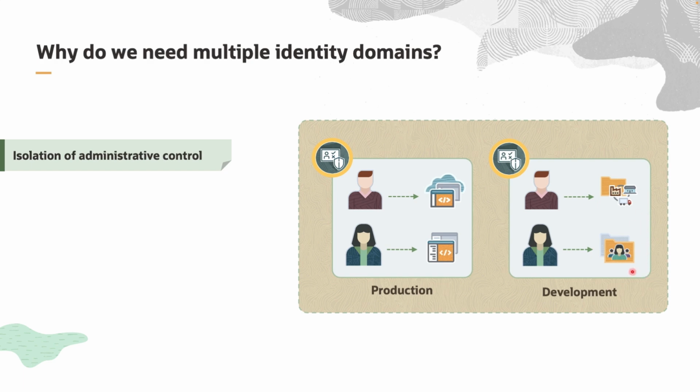And as we all know, different departments may need different access permissions to deal with data or resources. So different set of security policies, access control, and compliance can be applied to each domain separately, ensuring data security and regulatory compliance. Like production domain users will have different set of security settings compared to development domain users.